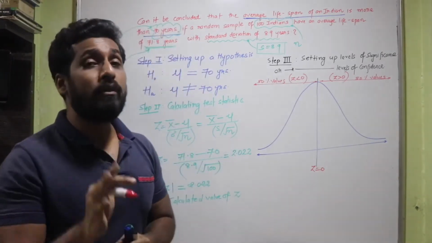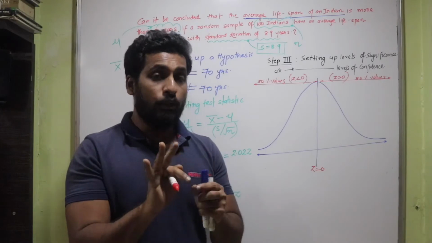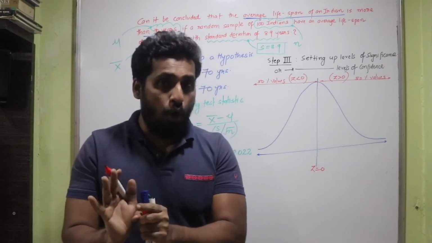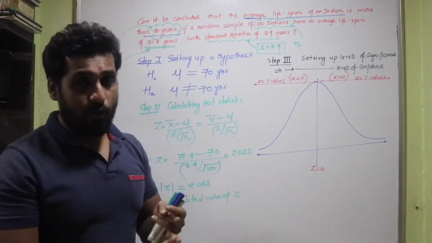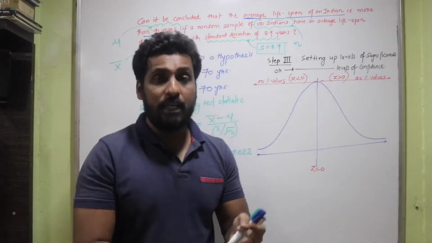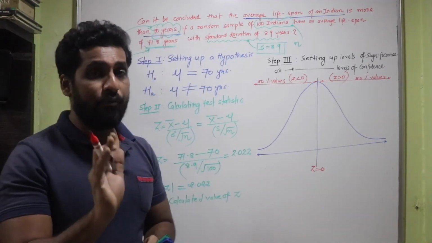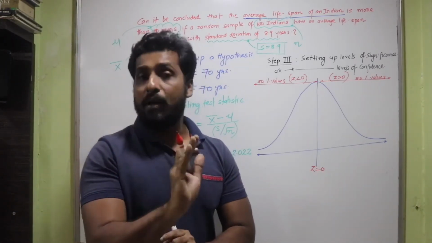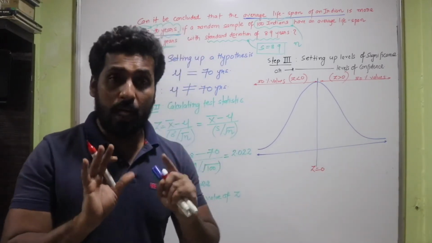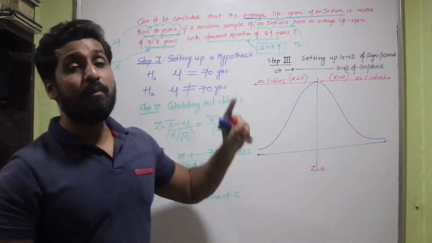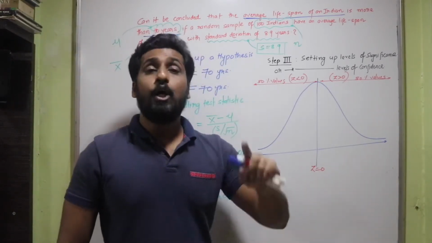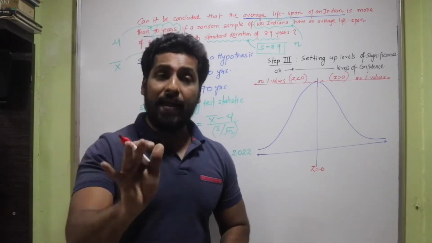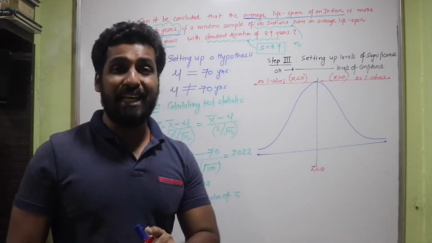Now, students, there will be 3 different types of confidence intervals, or you can say levels of significance. These are the standard ones; you can have any other ones also, but the standard ones are 1%, 5% and 10% level of significance. Now if nothing is mentioned in the question about the level of significance, then by default you will take the level of significance as 5%.